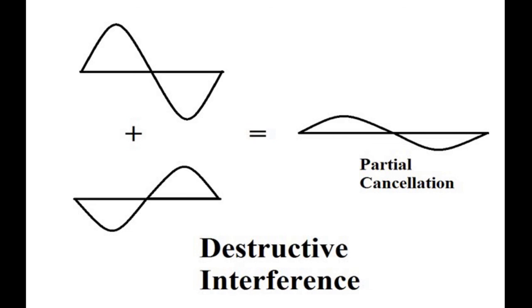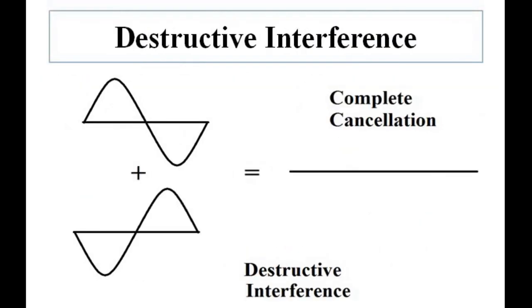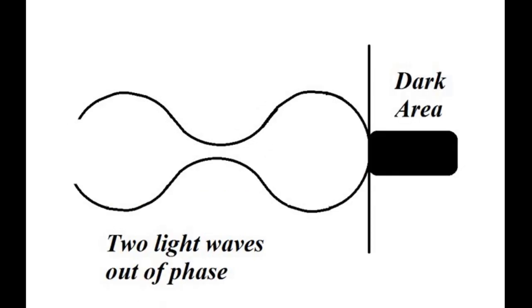That covers the basic concepts of interference. We have not gone into detail about Fresnel-Fraunhofer diffraction or Huygens' double-slit experiment, as those are not needed right now in optoelectronics — just the basic things are required. If any related mathematical equations come up in upcoming lectures, I will explain them in detail at that point. I hope you liked this video. Please subscribe to Engineering Tutorial for more videos related to electrical, electronics, instrumentation, and communication engineering. Thank you very much.